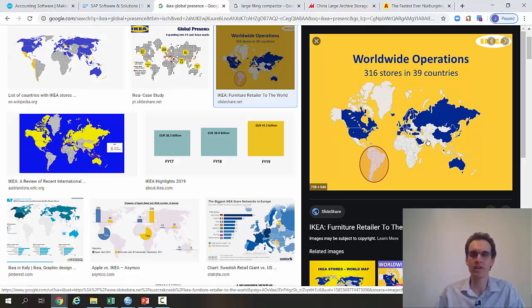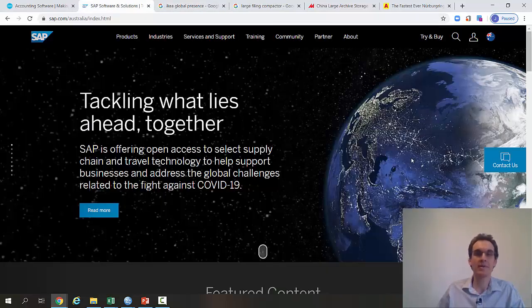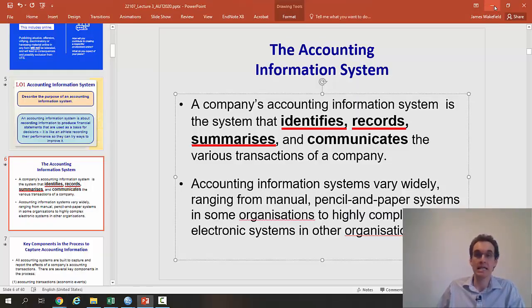exporting them to their stores around the world, where they need to stock those stores, so when a customer comes in to buy something, it's actually there, and so therefore they can make sure their sales revenue is high and they generate really good profits. So the SAP systems help them do that by consolidating information about what's happening in their businesses, and at the end of the day, producing a set of financial reports that tell us about the performance of IKEA as well as other large businesses.